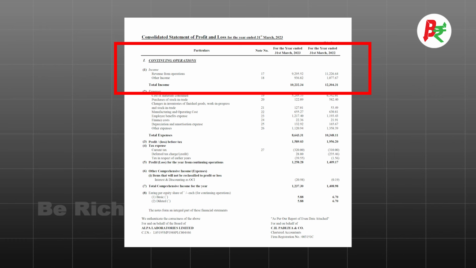Then you have to scroll further down into the book if you're using a PDF, or if you have the printed format, you flip pages. You go to that specific note or appendix, and under revenues it will give another breakdown where it will say where all the company's revenues are coming from. There you should see revenue from exports.